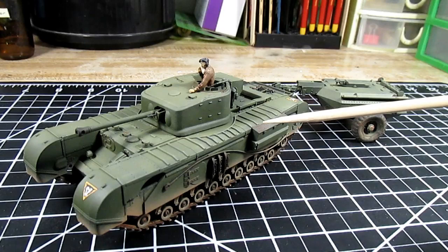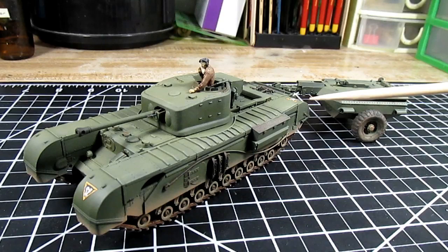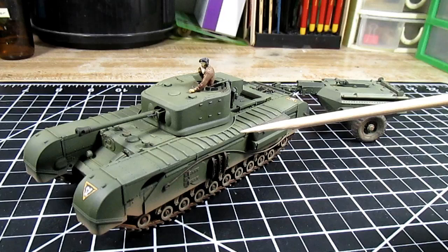There are some people out there who think that 1/48 scale is not a good scale for them to build, but I would challenge those people to just try this particular kit. This Churchill tank is an easy to build and highly detailed model kit. I like it.